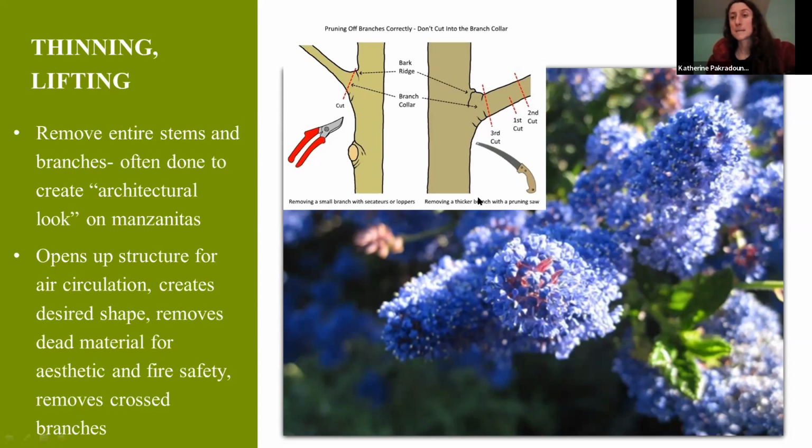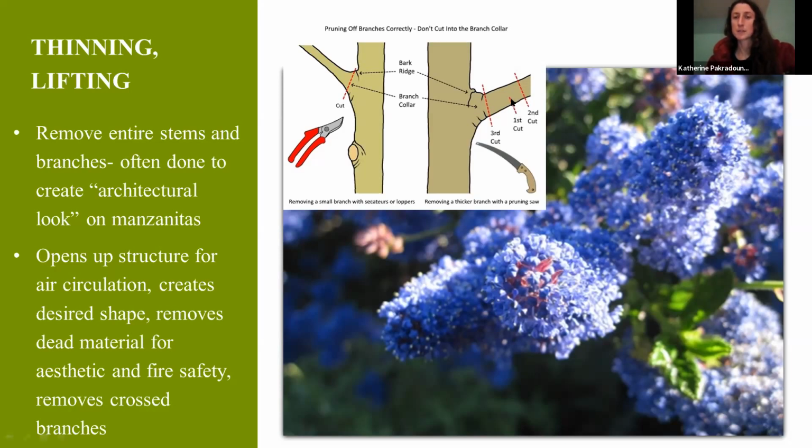If you have a really big, thick, heavy branch, this could be off of a tree or a large shrub, you're going to do something called a 3-cut approach. And the 3-cut approach, you're going to use a saw. This is a context where you would use a saw. You're going to make your first cut. Your first cut is not going to be where you want your final cut. So think about where you want your final cut, where you want the aesthetics of the plant, right? It's going to be like outside the branch collar. You're going to go farther out than that. You're going to make a notch on the underside of the branch. You're just going to go like a third of the way up, or potentially even less. But say like a third of the way up, you're going to make a notch.